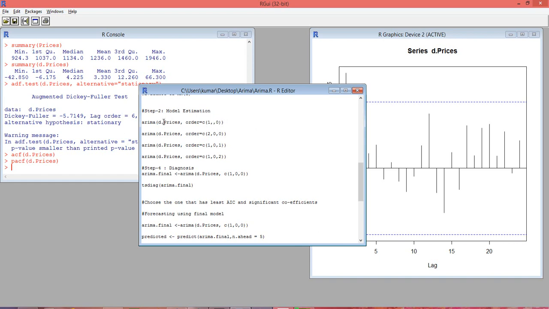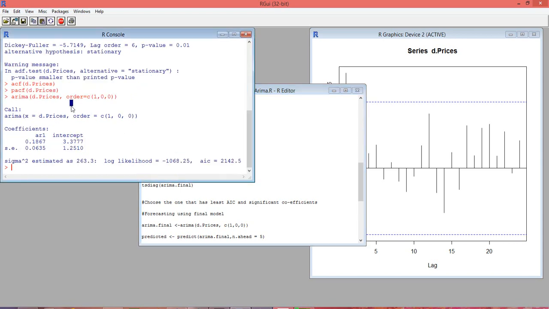Now if you use only prices, then you can use 1 here. But since we are using the variable which is already differenced, you don't have to. That means we are already using it as a differenced series. Okay, so let's do the estimation.